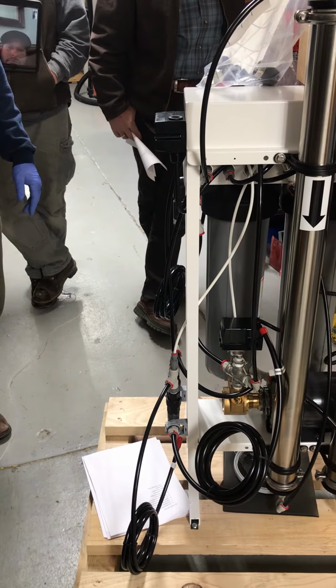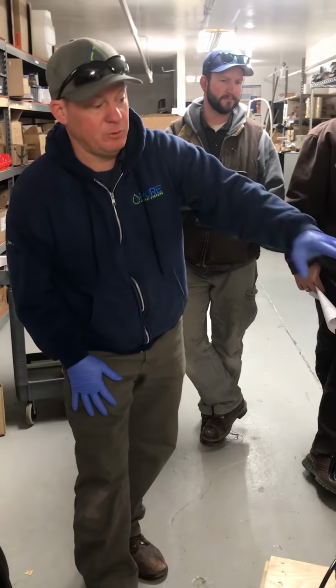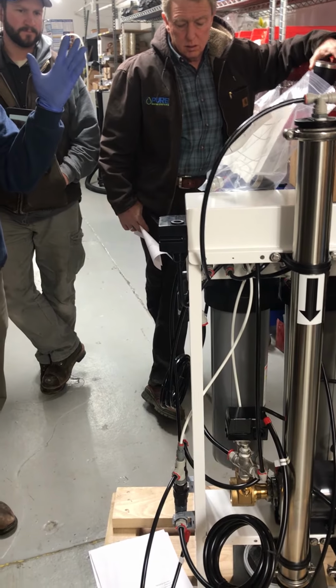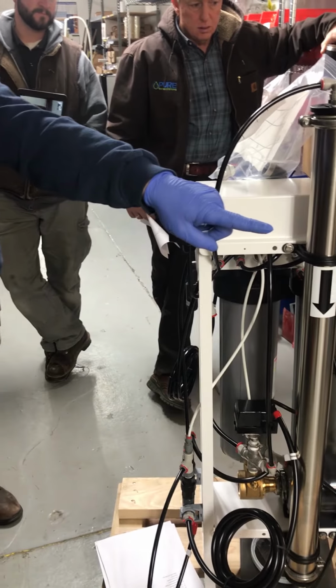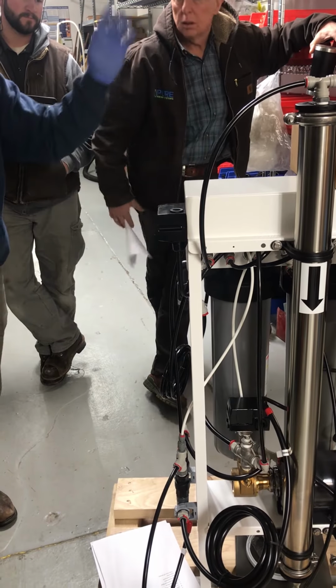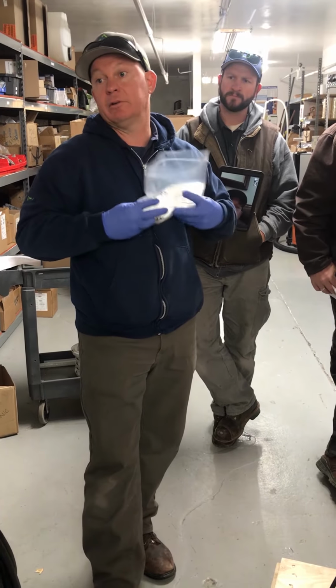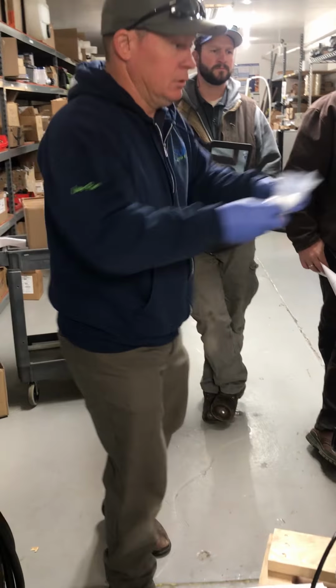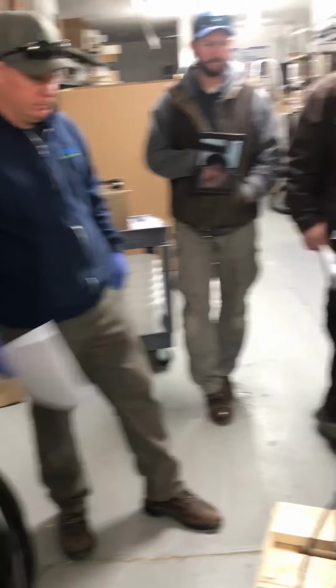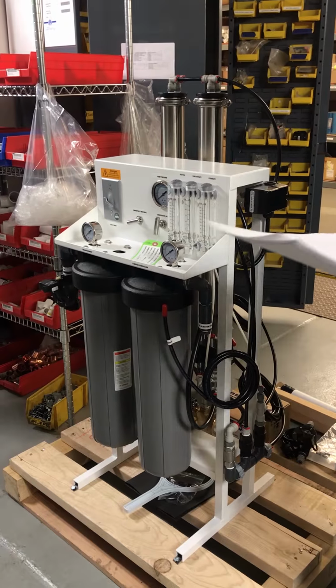Once that tank is full, the high pressure cutoff switch right here will shut the RO off, and then that tank will push clean RO water back through the membranes, so that there's clean water sitting on the membranes as opposed to dirty water. That dirty hard water, when it sits on the membranes, ruins them and they scale up. So the permeate flush is another addition.